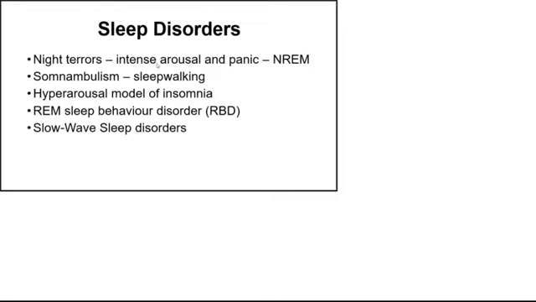REM sleep behavior disorder is when that sleep paralysis doesn't kick in. So you can have issues where maybe you act out your dreams, maybe you get out of bed, maybe you hit someone. This can all be because you haven't activated that sleep paralysis stage. And you can actually have the opposite problem. One of my students mentioned it in the last class, where they were asking about people who get sleep paralysis, which is when you wake up and can't move. That's that same intentional shutting down of your muscles, but it persists longer than it should.